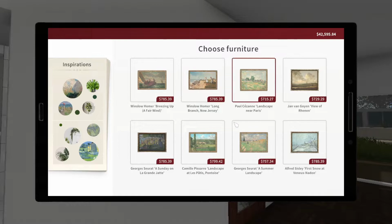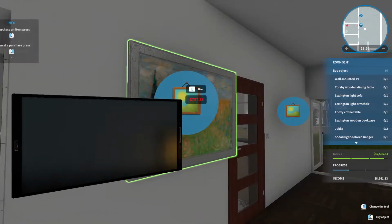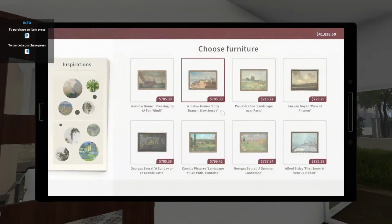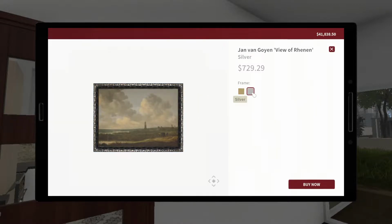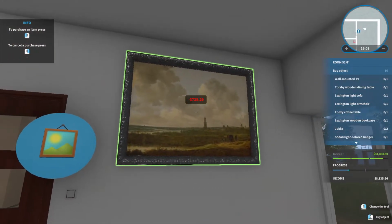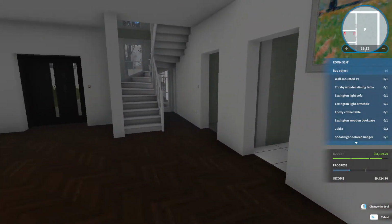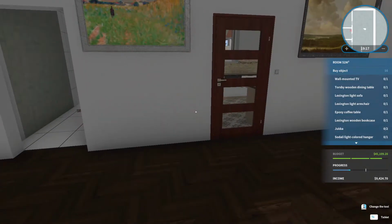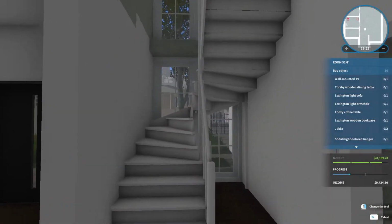I want something cheap for once. Oh, nothing is cheap. Yeah, this is the cheapest one. Let's go silver because I got like a silver theme going on. Yeah, this one looks pretty. It's kind of stark. It's very dated. Nice. Yeah, that I'll deal with later.